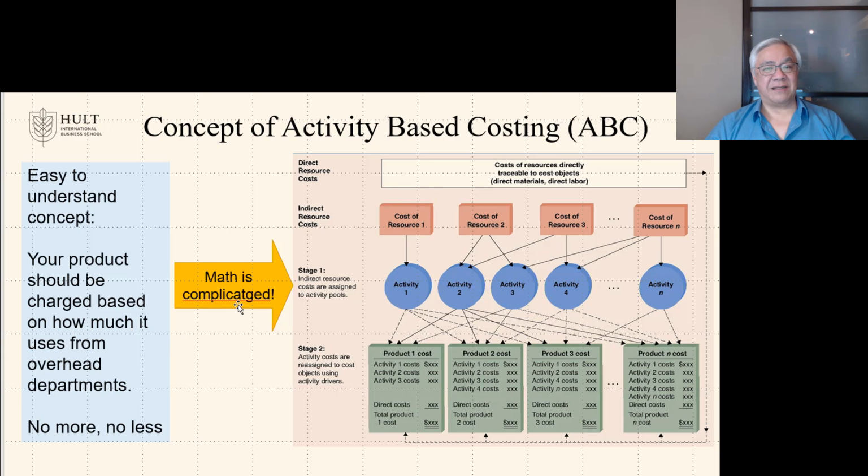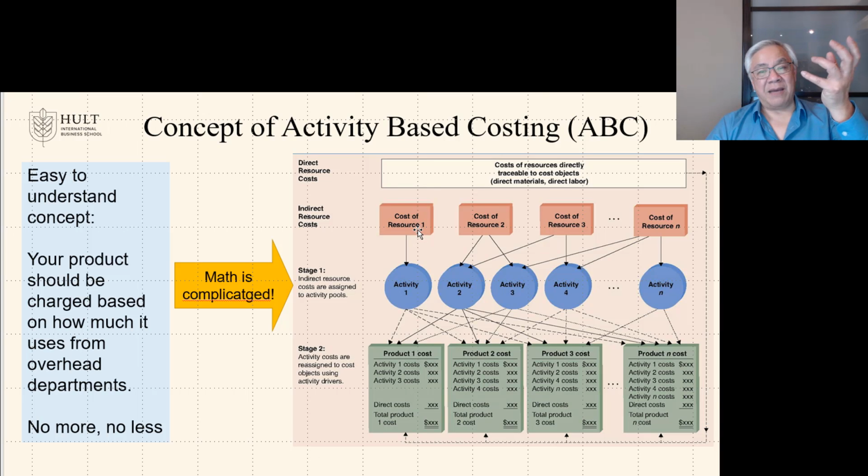Now, if we're doing this in companies, then it gets complicated. Why does it get so complicated? It seemed like such a simple idea. Well, the reason is that there are quite a few different costs that are broken into a lot of different units, cost centers or product groupings. So we have these resources, and we have n number of resources. And each of those resources do specific things for multiple products.